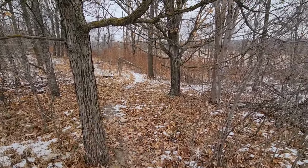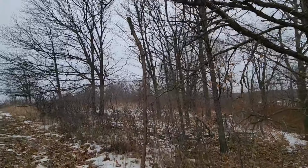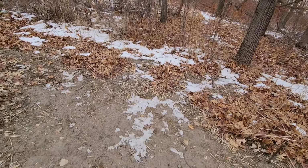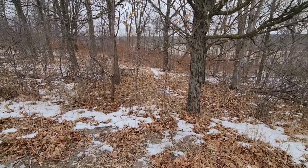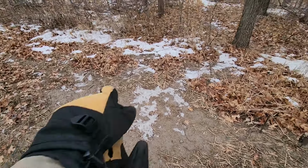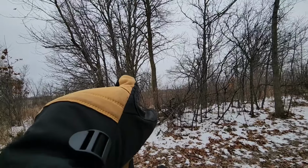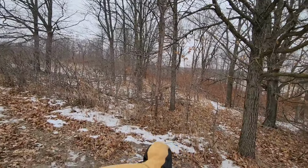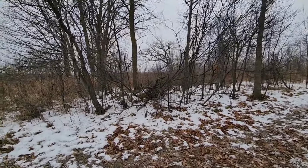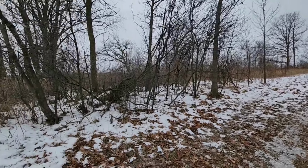So there's my travel corridor coming out of the bedding down in there, and along the corridors I have plenty of these set up. These are those vines that bucks hone in on during their cruising time during the rut. So I have extra incentive for that buck to be on my trail and hit this vine. You can see there was an old scrape that it just made a massive scrape right here because of that vine. And then I got one of my ambush locations right there. So bedding, travel corridor, vine, deer stand, more bedding down the hill, linking up all these habitat improvements to create one predictable line of movement.